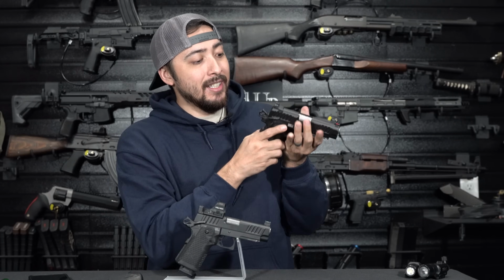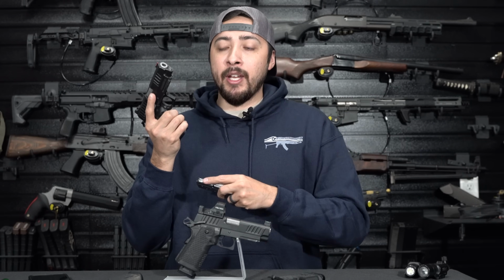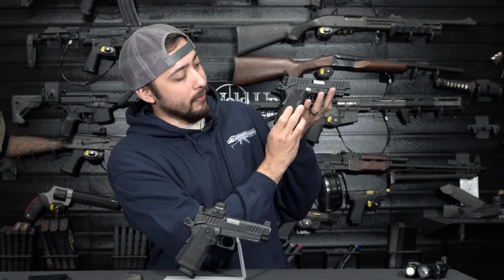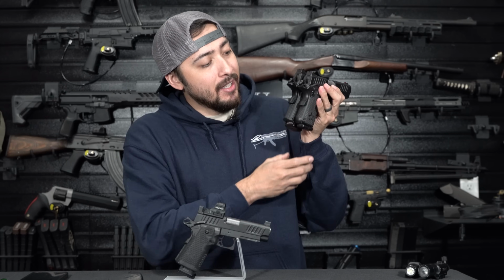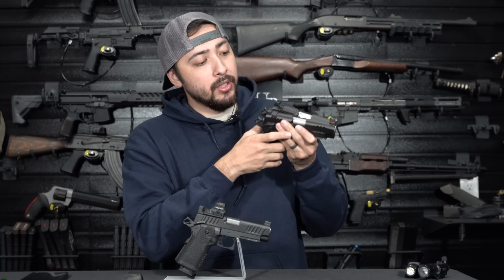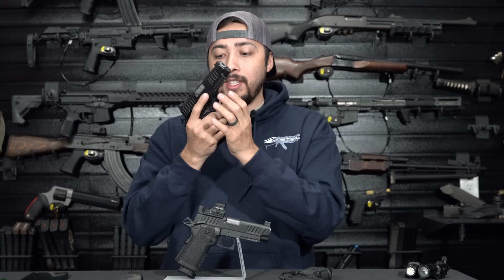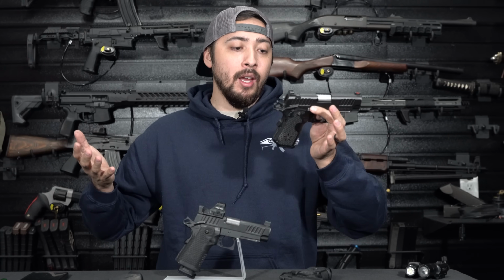But remember, guys, the C, if I didn't already mention it, the C is single stacked with an 8-round magazine. I believe this is 8 rounds. Yes, 8 rounds. 7 or 8, one of the two. Not that many rounds, but the C has a shorter frame compared to the 16-round CS frame. Now also, if you're looking at the frames, the C is thinner than the CS. So the C is definitely the thinnest Staccato, but you're sacrificing a lot of mag capacity with the thinnest Staccato. And unfortunately, they no longer offer this, but really, do you want to carry a thin Staccato and sacrifice all the rounds that you could get with the CS or the C2?